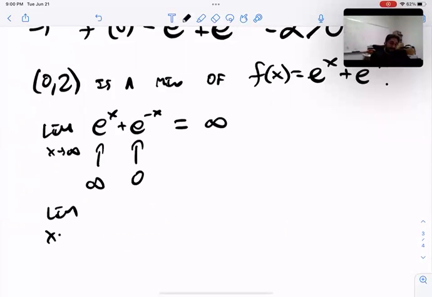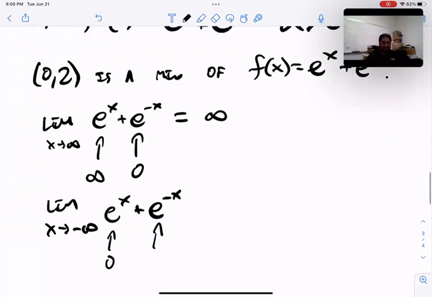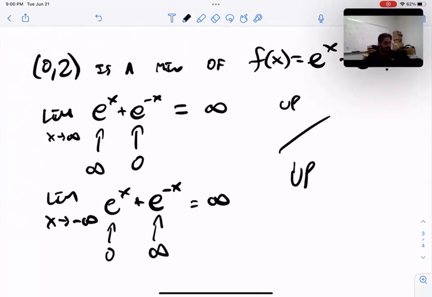How about the limit as x goes to negative infinity? What would the end behavior be? This term would now go to 0 because now I'm taking e to negative powers. And here I have a double negative in the power, which is positive. So e to a really large positive number becomes infinity. So 0 plus infinity, again, is infinity. So the end behavior, in pre-calc terms, is up, up. Or you could just say that the limit as x goes to infinity is infinity, and the limit as x goes to minus infinity is infinity.